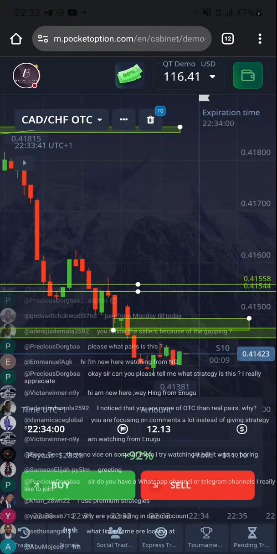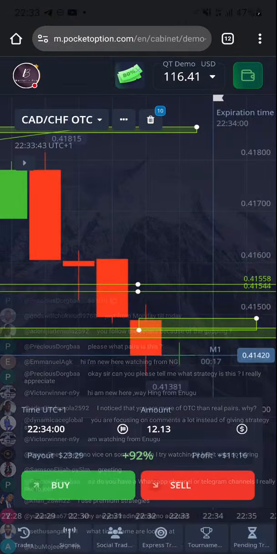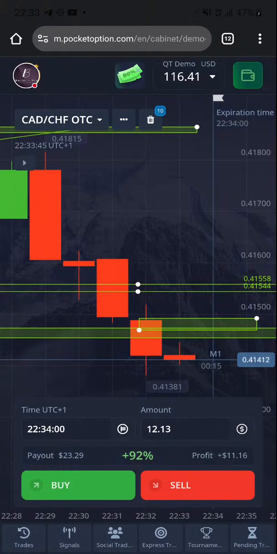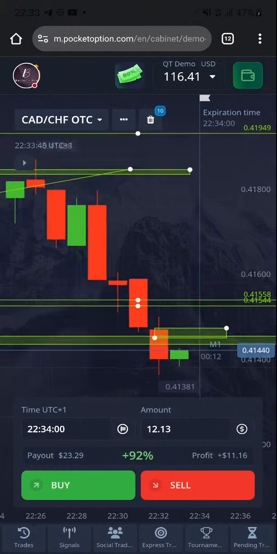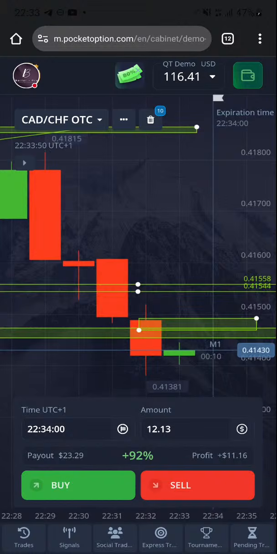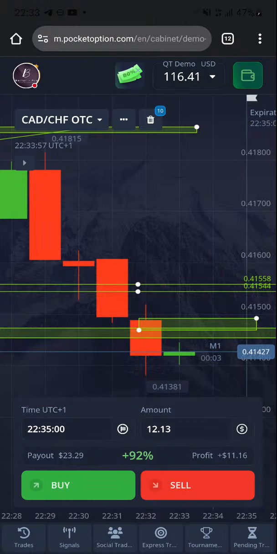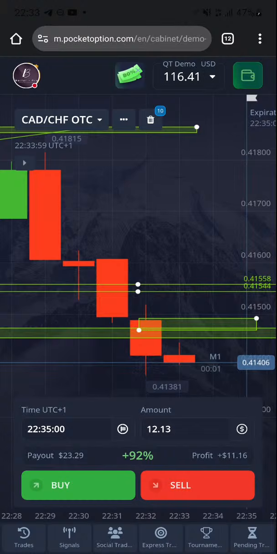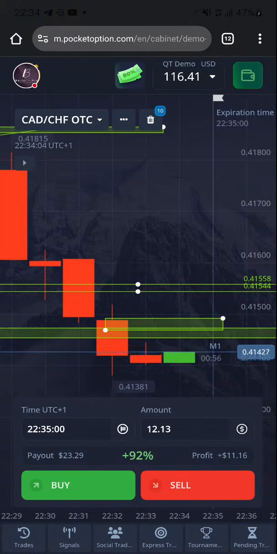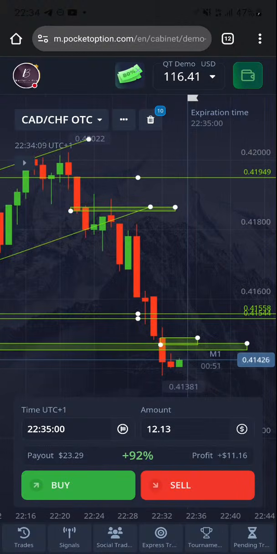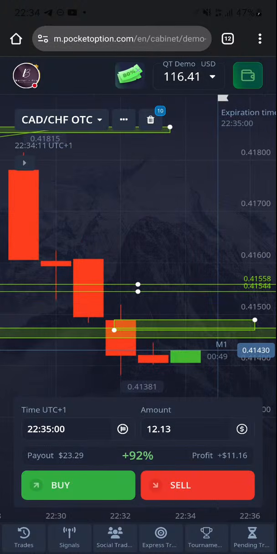So the fact that you have a losing trade, it simply means the probability is not in your favor. It doesn't mean that it's a bad trade. Like I always say, you understand? You have some good trades that will end up bad. And you have some bad trades that will still end up good. And you probably would think it's because the trade was good. That's why you won it. No. You understand? It's all about probability. And I always say this, that traders don't think in shorty, they think in probabilities. So if you can easily understand that, then you will not have any problem when you have losing trades.